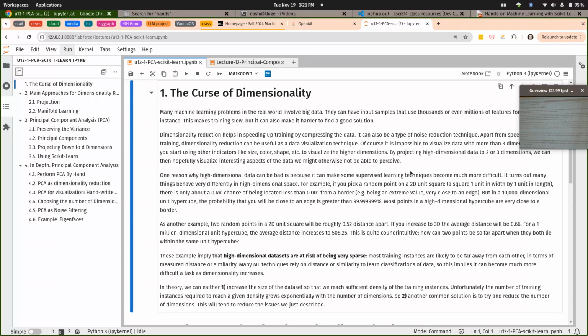So even though most of the features generated at random will be somewhere far away from a border, once you get to high dimensional, you're guaranteed that one or a couple of those features are going to be extreme.